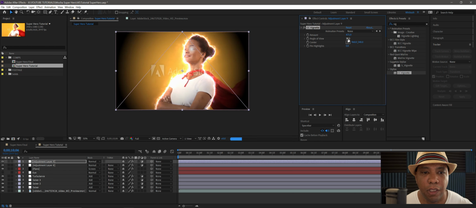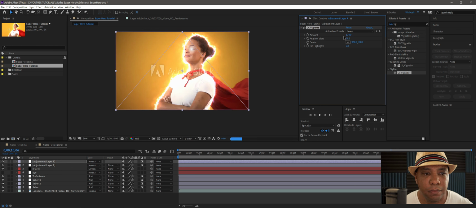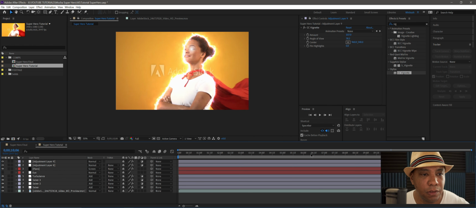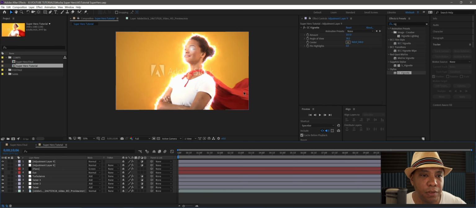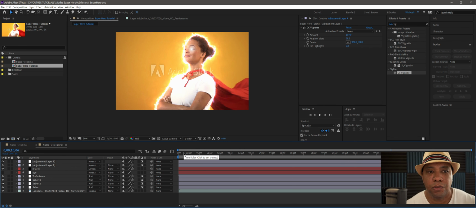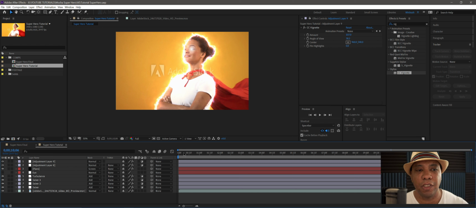Okay, I just want it on the edges here, like so. Then I'm gonna bring my amount back down. So I just wanted a vignette around the edges there. So hit Control S, and there we go. So that's how you get the Captain Marvel superhero energy effect on your character.